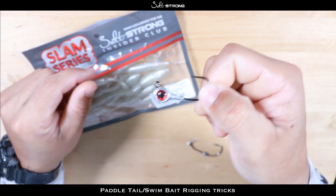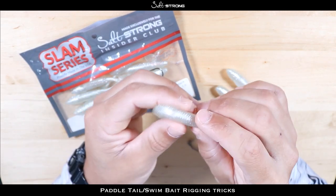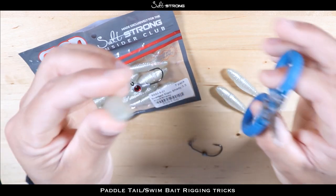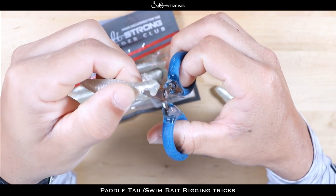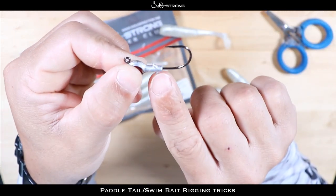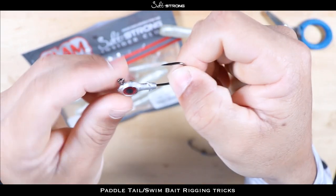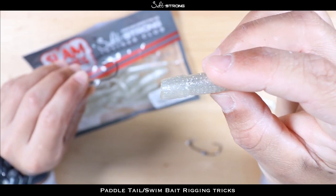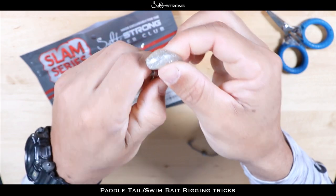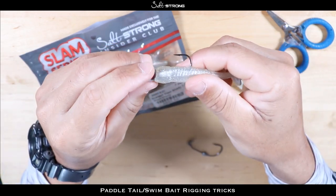As far as rigging goes, first let's talk about the jig head. This is a Trout Eye jig head made by Z-Man — a great jig head I like to use for these baits. What you'll notice on these paddle tails is that the nose is pointed. What I like to do is cut the pointed part off the head of the bait, because there's not enough meat there to hold the bait on the jig head effectively. You need a good amount of meat for the lure to go over that part and get nice and secure. I'll just rig it as I normally would — go right down the middle of the body, make sure it's centered, then push it right up onto the jig head.